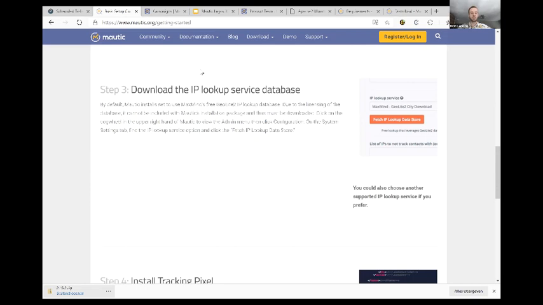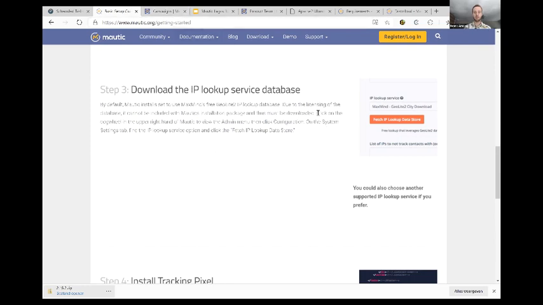And there's a service which is called the IP Lookup database, which allows you to download a file which has a mapping between the IP address and the location of the user. So if an IP address starts with certain numbers, that service will tell you whether the user comes from Africa, from Europe, from America, and even if it's specific enough from the country and the city where the user lives in. So it's quite a powerful tool. You're not obliged to use it, but I'll just quickly show you how it works.